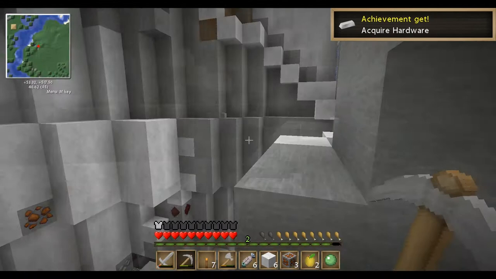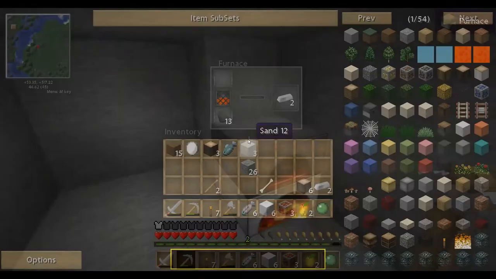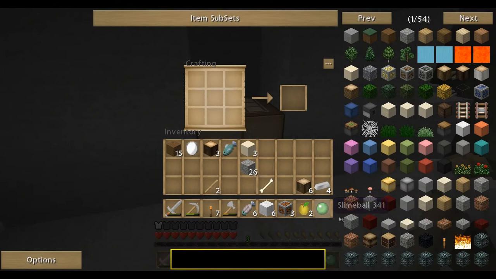So what I want to do to begin with is just quickly jump up here and see what in the world this blue stuff is. Apparently it's sapphire. Sapphire, if I remember correctly, is as powerful as diamond, but not as durable as diamond. And if I remember correctly, you also can't break obsidian.